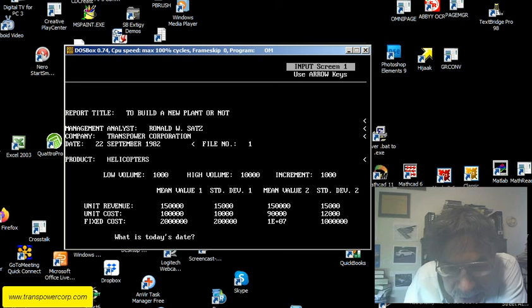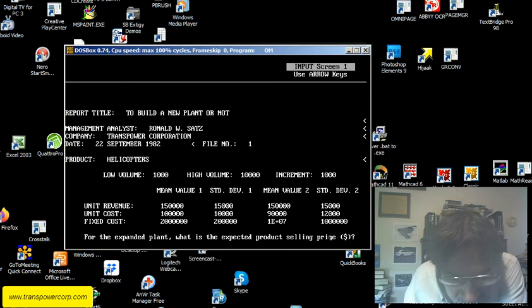So when I first ran it was 22 September 1982. Let's say we're manufacturing helicopters. The low volume would be 1,000, high volume 10,000, increment 1,000. So you can always read the prompt at the bottom, which tells you what the field means.